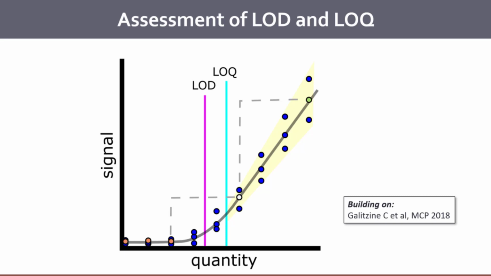There is a point at which, when you go down, the change in signal no longer reflects a change in quantity. We call it the limit of quant. And there's a range at which you can no longer distinguish the signal that you're measuring from that of a blank or a background. So that's the two different levels. One is the limit of detection, and when you go above the limit of detection, so you can actually detect the signal, we often define the limit of quantitation when a certain precision requirement is met.